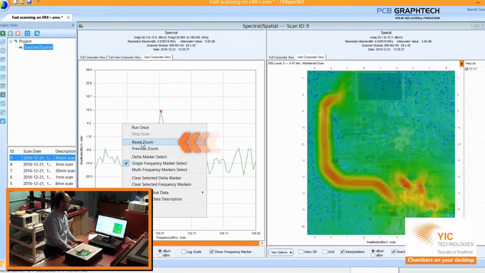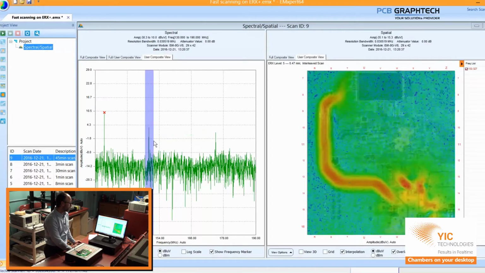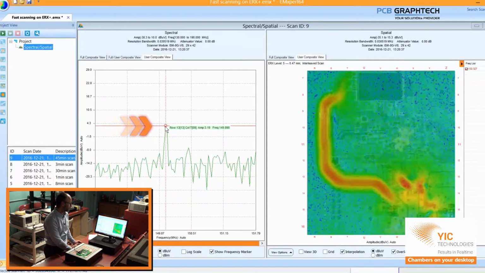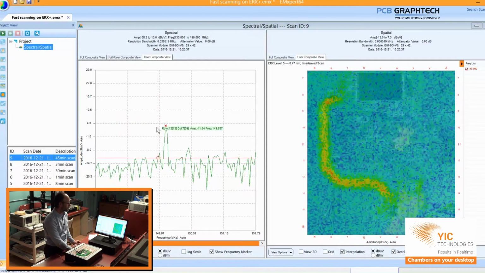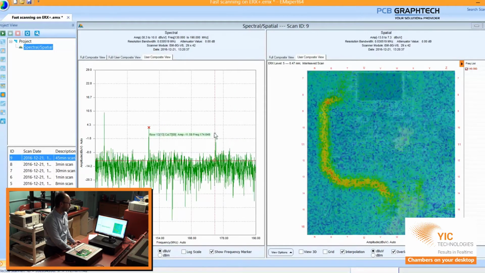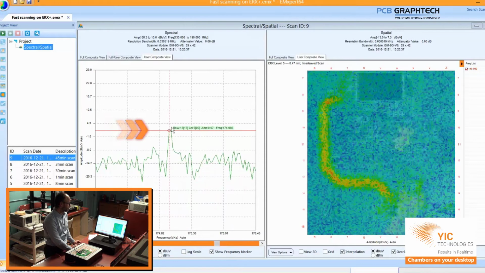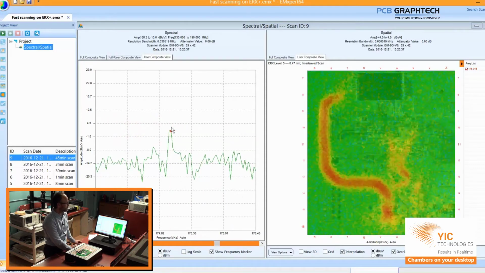Now if we want to look at the other harmonics just to see if they're consistent, we just reset zoom and come over to pick another one. And in fact, even though that's a lower signal level, it looks to be very similar in distribution. So now from this test, it seems clear that most of those are related to that one trace. The third component also has a little bit of overlap.